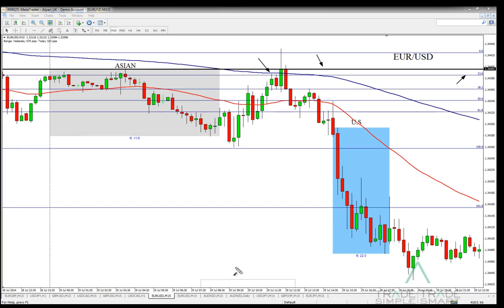So these are the areas that we will typically want to look for, and this will reinforce one horizontal level over another. Anytime you have two or more of these levels come together, we want to pay special attention to the area, because 9 out of 10 retail traders, whether they trade moving averages, horizontal support and resistance, or Fibonacci, will be aware of the area.